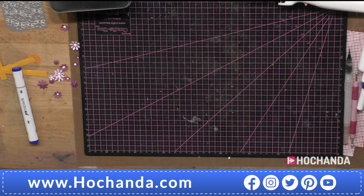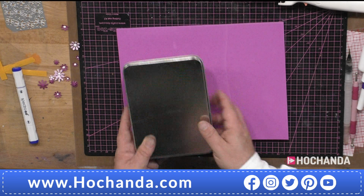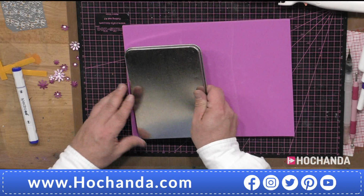So I wanted to show you, we said about stamping on things that are unusual, and what I mainly use this mat for. Let's face it, for doing your flowers and cutting your dies, you only need a thin strip. So this is a Crafts 2 scrapbook in a tin. Love using these. Gosh, there's so many products I haven't seen. You won't, because we've got very few of these left.